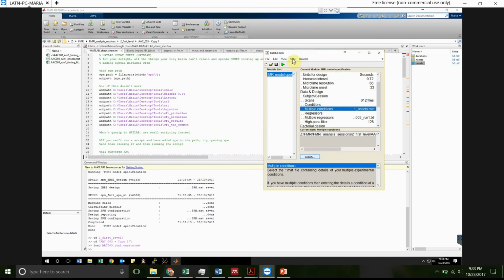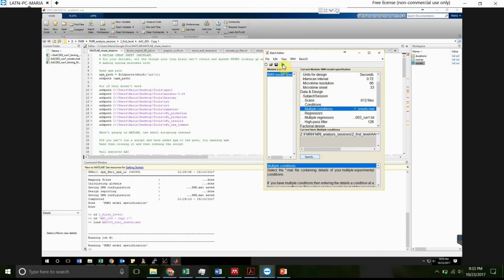Select that, click done, then we will run this batch. So when you've already got an SPM file written to a folder, it will always come up with a warning saying the current directory contains an SPM file, continuing will overwrite. A lot of the time you would have done that by mistake, so stop would be good.